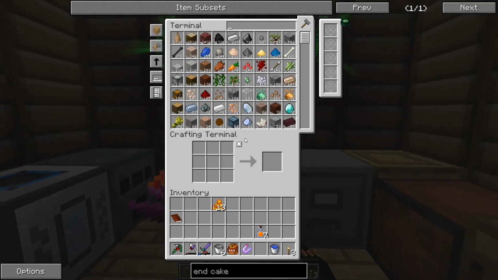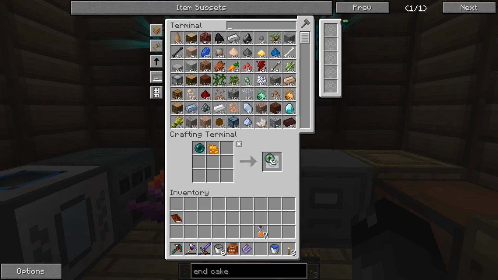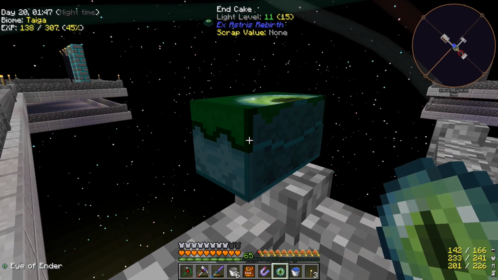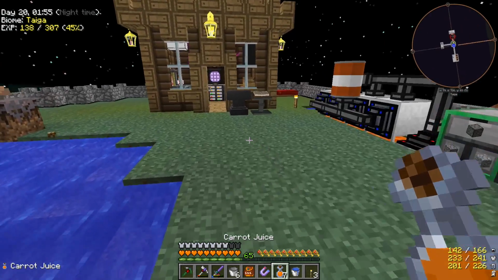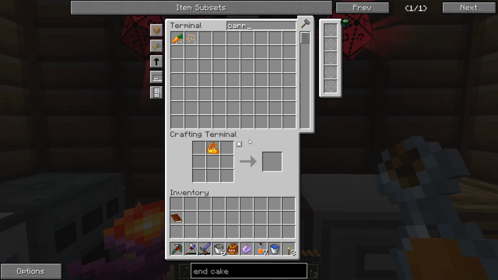We need the eyes of Ender. These things in here. 1, 2, 3. Well, I guess 3 should work. So pretty much what you have to do is we have to right click these on this cake. Yep, and then we can right click the cake now to go to the end. Are we ready to go to the end? I think we need a little bit more food maybe. Let me grab some more carrot juice. I know we should upgrade our food, I just haven't done this yet. Juicer!